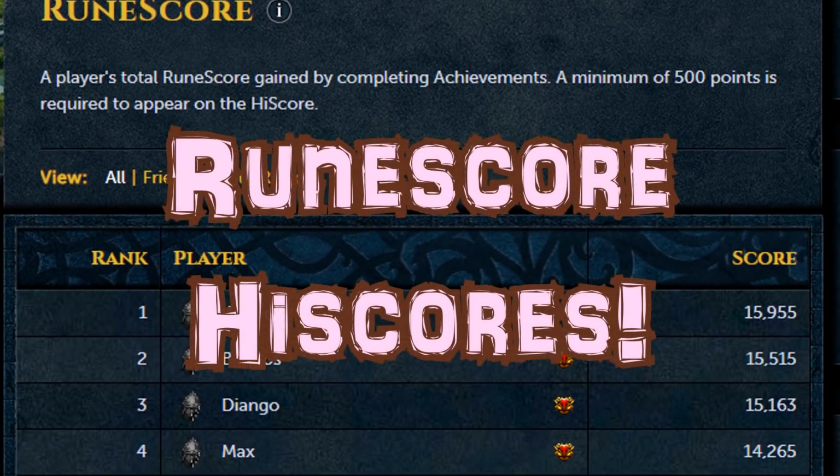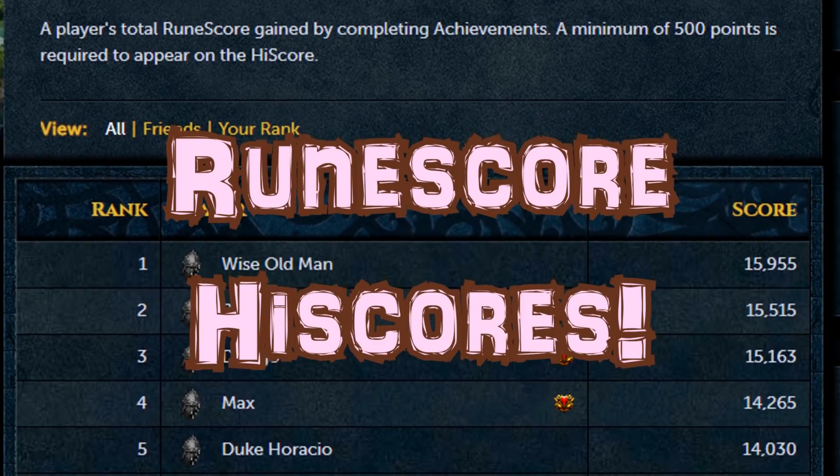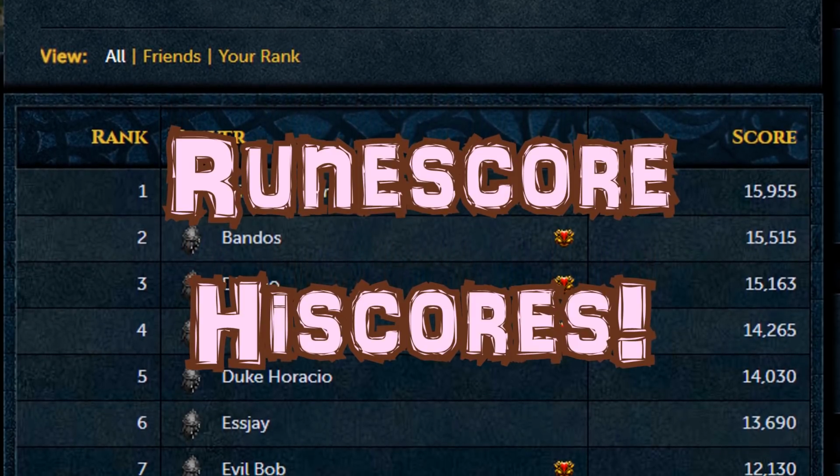Today is Monday, September 10th, 2018, and we got another RuneScape update for y'all. Today we see RuneScore Highscores being added to the main page, as well as a patch week. So without any further ado, let's jump right into the video. Let's go.